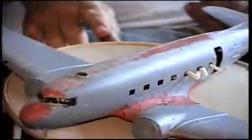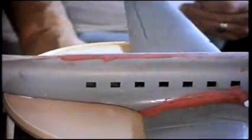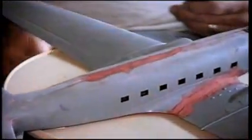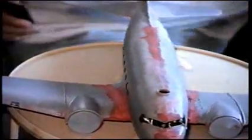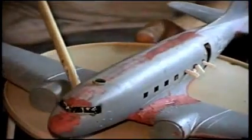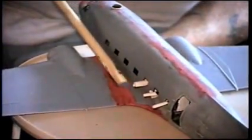Pretty heavy on the filler, guys - that's what it takes to fill them. I was going to fill them with some sheet styrene but I didn't think it needed that much, so I always put an ample amount of filler on there and make sure it's filled in real good. The good Lord willing, I'll be able to sand it tonight and prepare for priming tomorrow. It's pretty heavy filler around the wing edges because that's a fit issue inherited with the kit due to mass production. You can see my 7.62 mini guns on there.